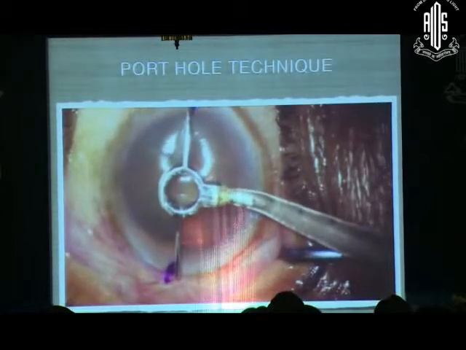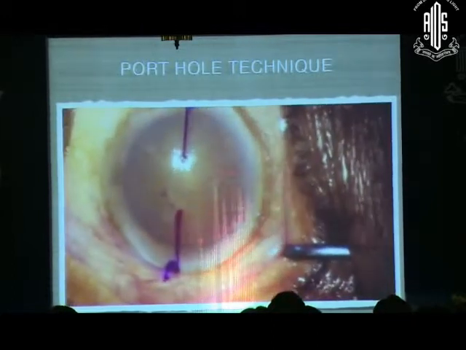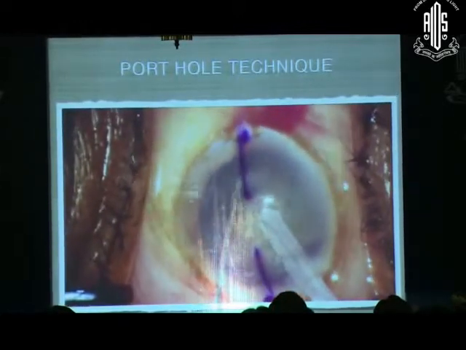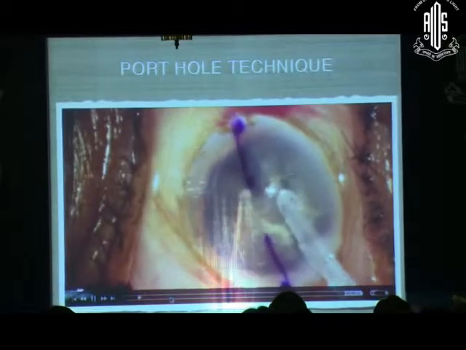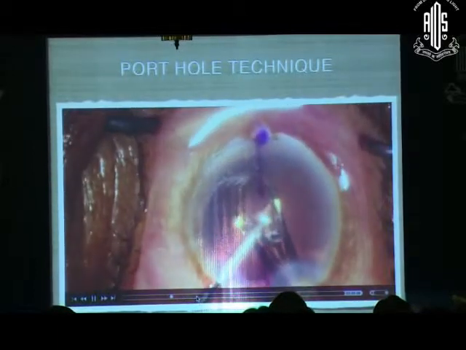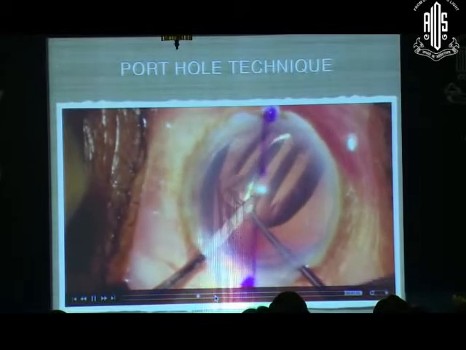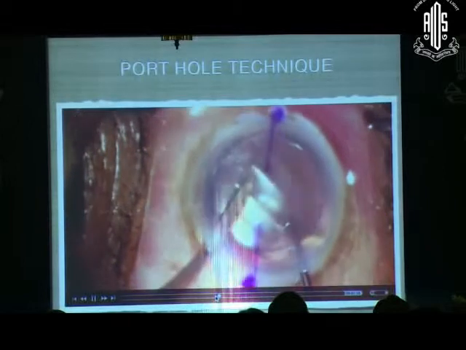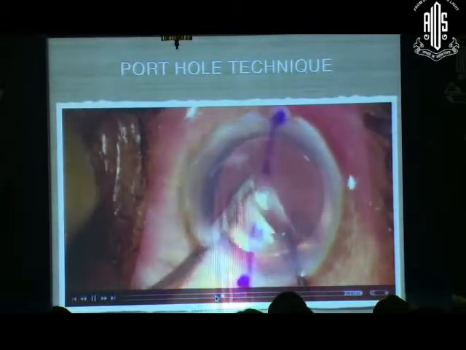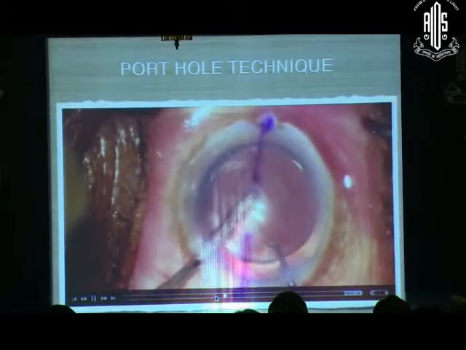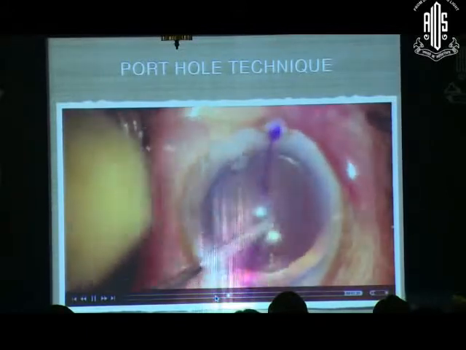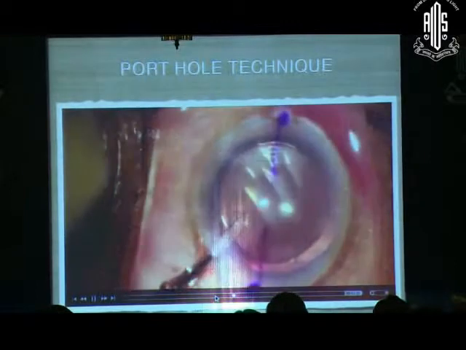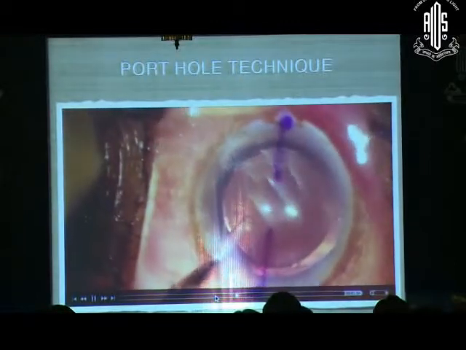There is another technique to mark the anterior capsule, what is called the porthole technique. What I do, once I implant the IOL in the capsular bag, is rotate the IOL to the steep axis. And then in the Alcon phaco machine, I don't have any financial interest in that, they have the radio frequency capsulotomy probe. See, the IOL is well aligned.